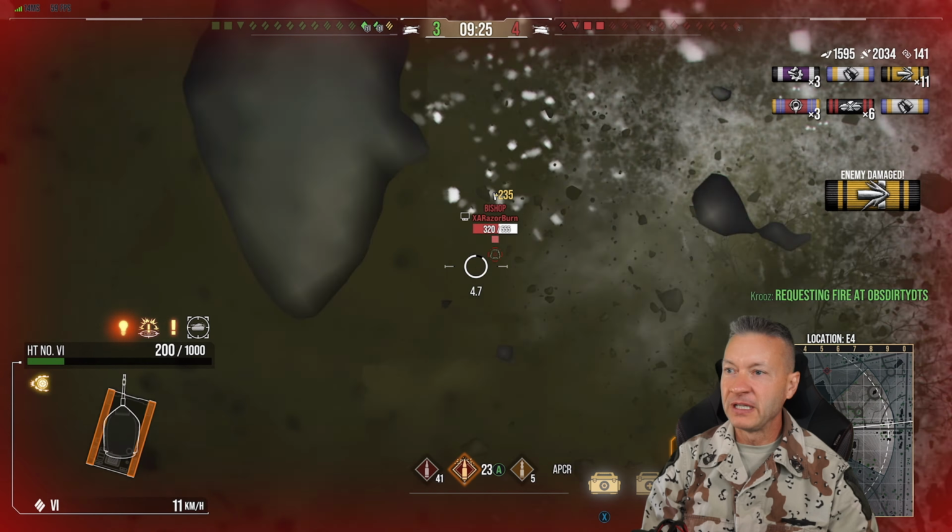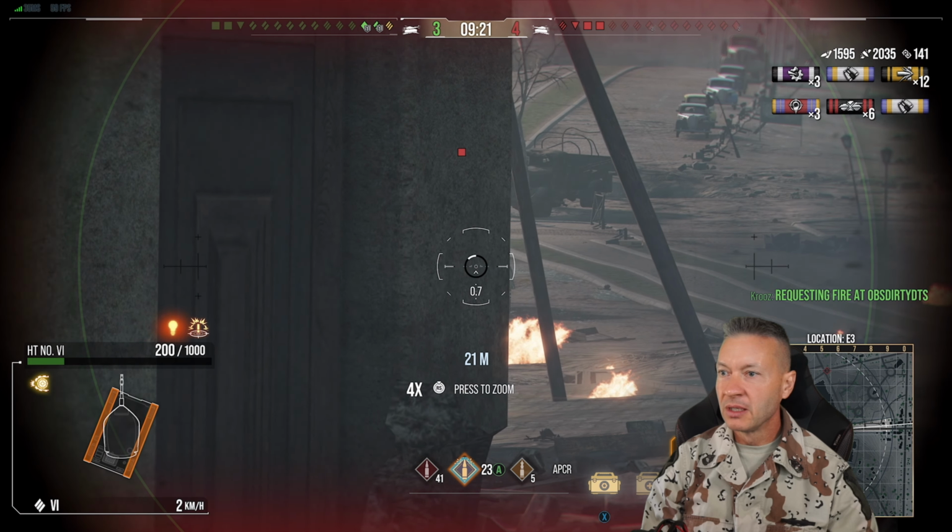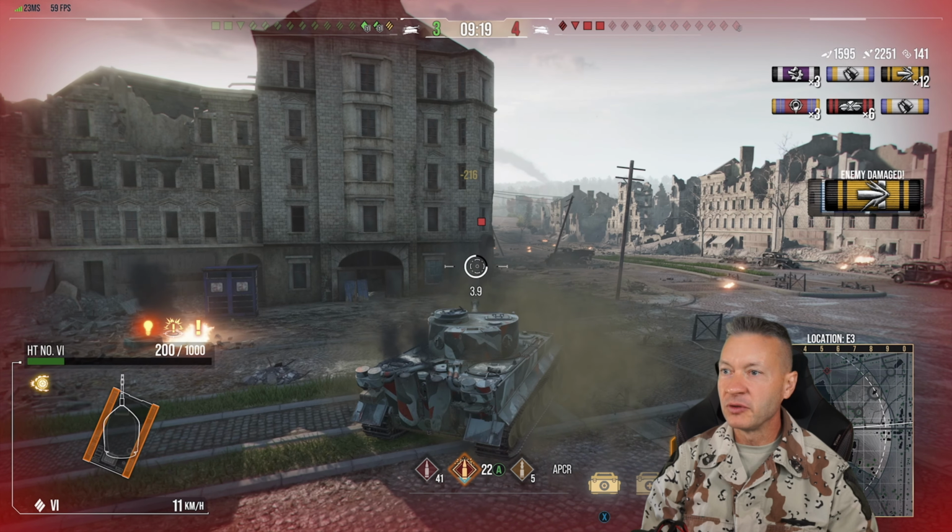Not like 555 hit points in an Artie. We hit him for 235. We're going to have to hit him two more times to get a kill. We're going to have to hit him one more time after this. 216.